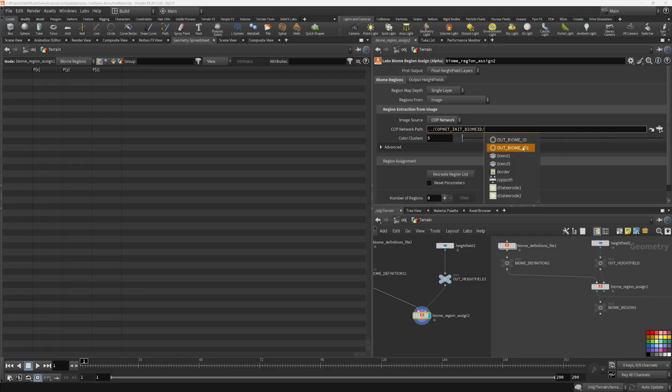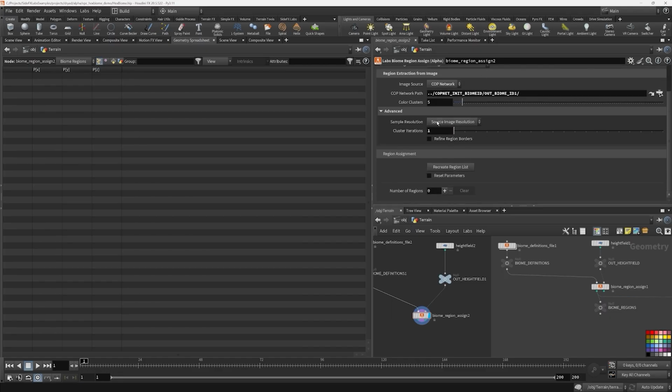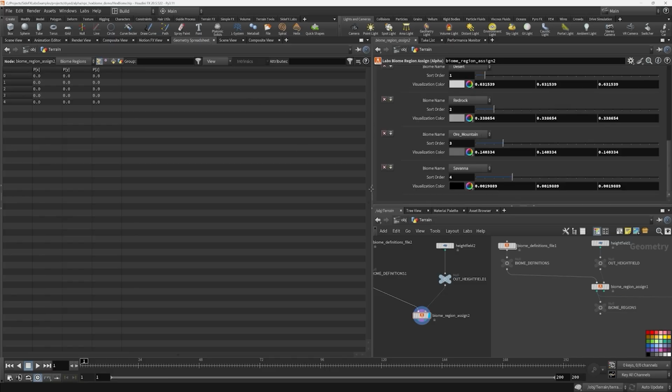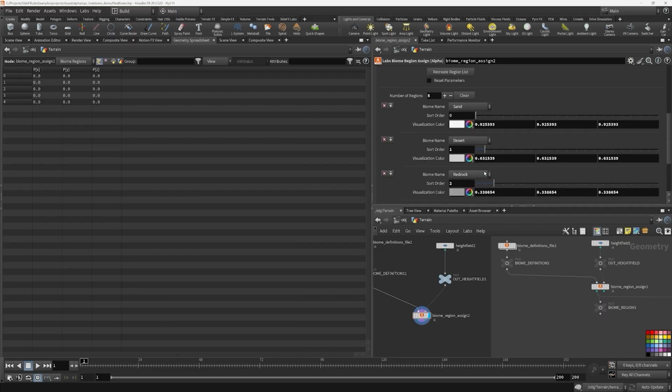And we're going to read that out biome ID one that we made. And to make this go faster, I already know the trick, which is to turn this iterations way down to 1. And then, yeah, finally we'll hit recreate region list. And this will parse out the different colors of our image and assign different biomes to them.